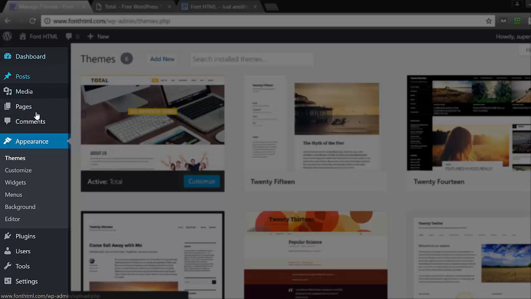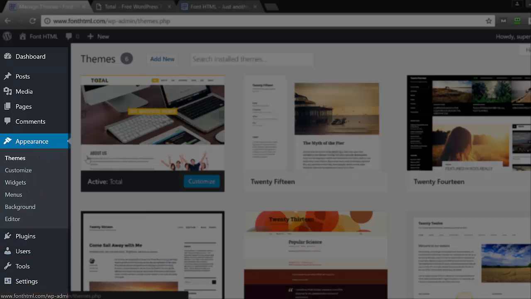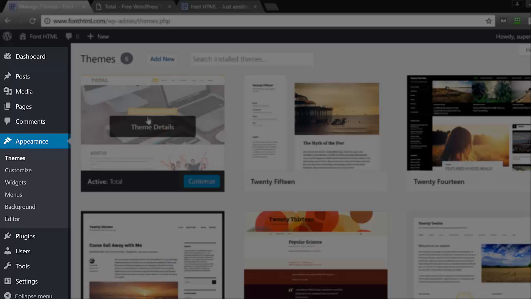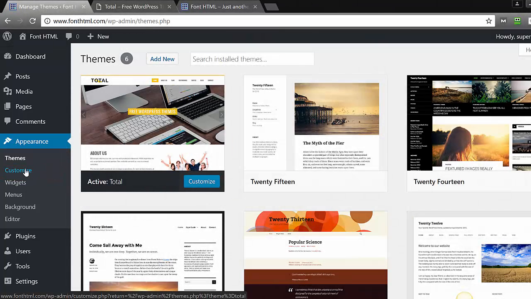At the moment I'm not seeing a theme options on the left hand side, so I'm going to take a guess that in order to customize this theme, you actually have to go to appearance and customize. So again, it's usually theme options on the left, or you can find the options of editing the theme in the customize section. So let's just go here and take a look.